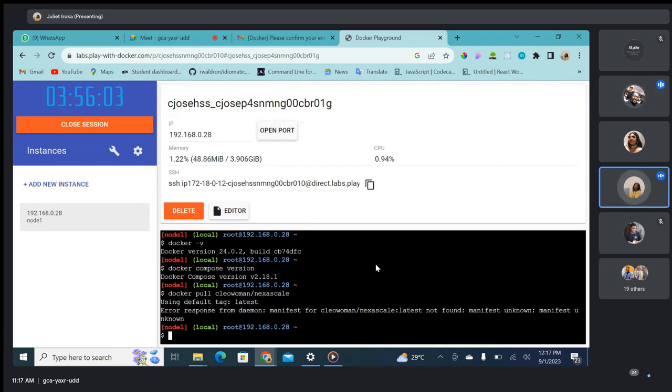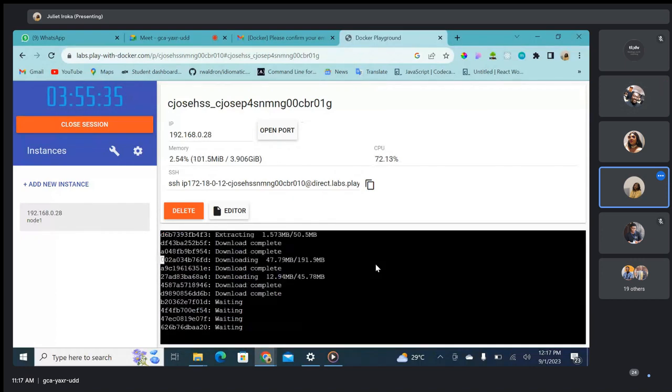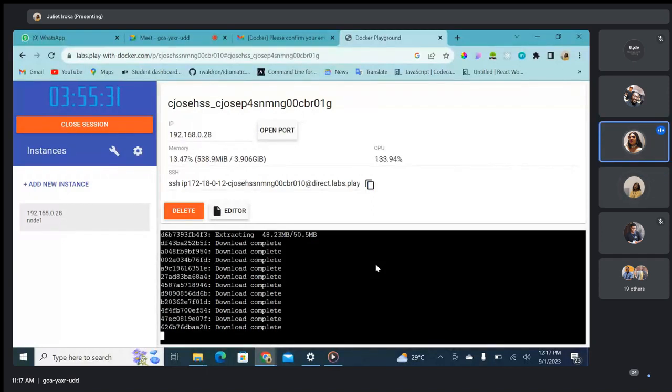You see, it gives an error response. It cannot find it because there's no latest version. It's trying to look for the latest version since you didn't specify the tag, but since there's no latest version in her repo, it throws the error. So now press your up arrow so it gives you the previous command, then add the version at the back of it, v1. Now you can successfully pull the image.